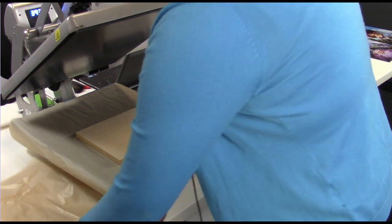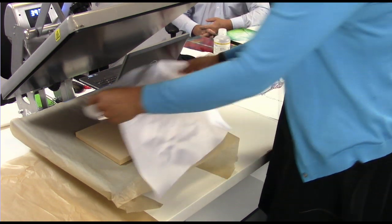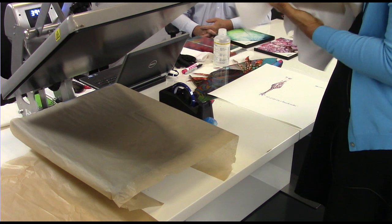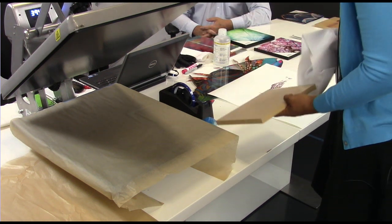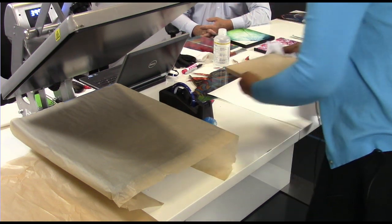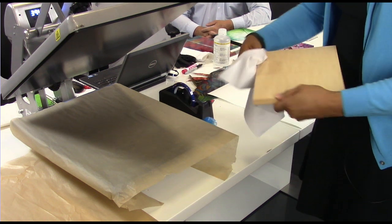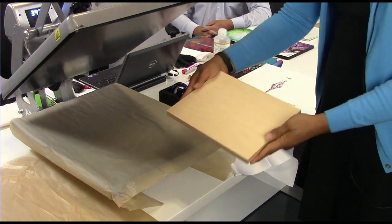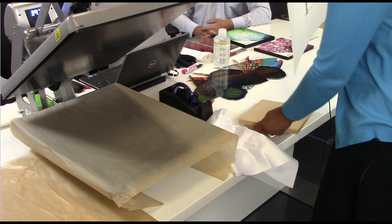All right, in case you're wondering what I was doing with all the different layers, the paper was pretty much to protect the platen, so there are no stray inks transferring here and there. The extra piece of fabric over it was just to help absorb the moisture. I'm just cleaning the edges because I can feel the moisture from that quick pressing process. Everything is cooling off. The edges are dry. So now I'm going to go ahead and sublimate.